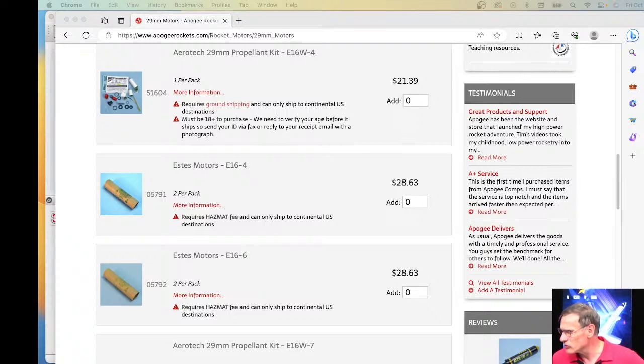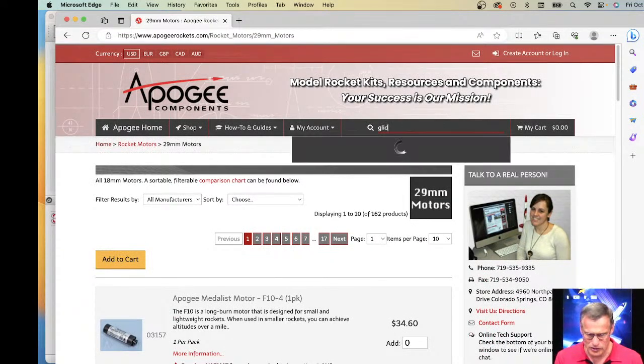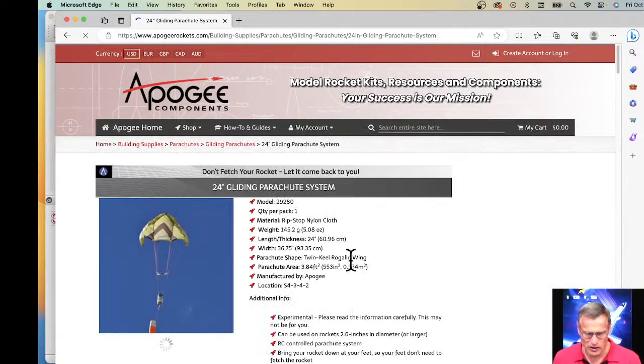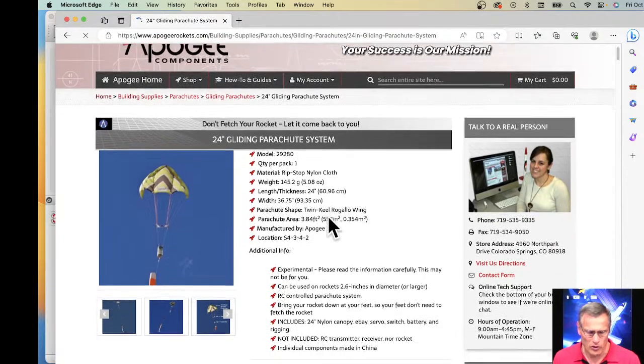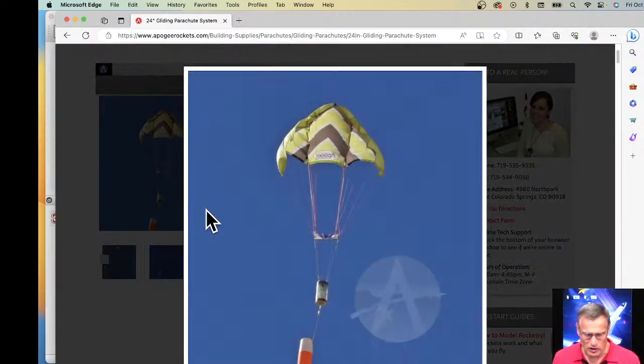If you want to keep your rocket out of somebody's land, then what I would recommend is the gliding parachute. That's this right here. With a gliding parachute, this is kind of what it looks like.